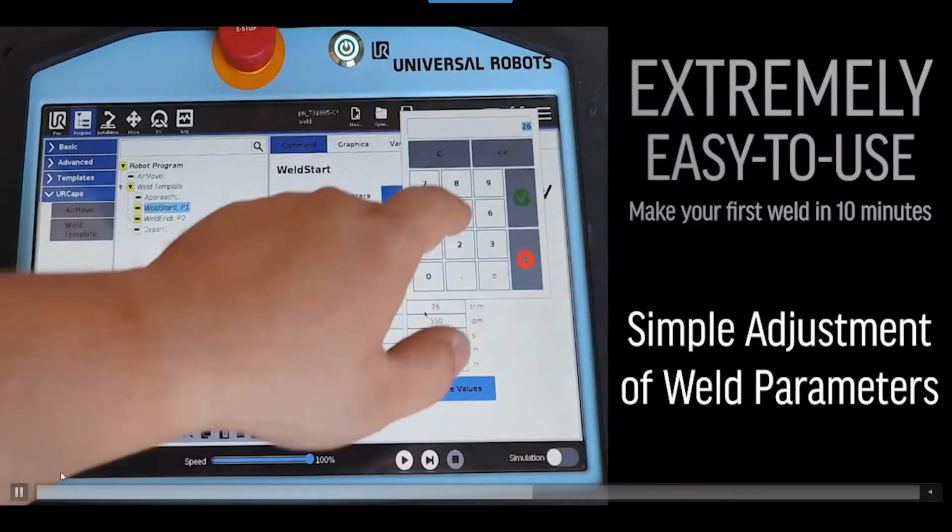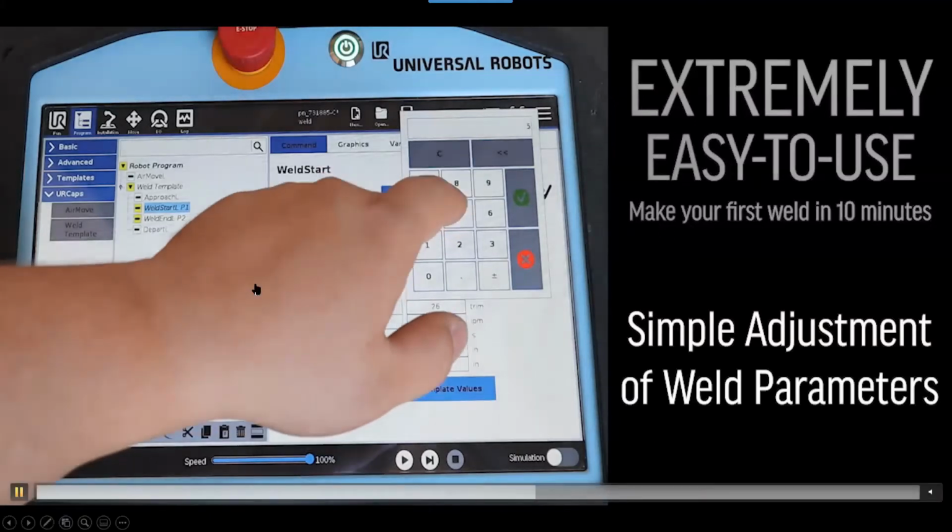Josh, the computer audio is not coming through, so if there's anything you want to speak about, please do so.